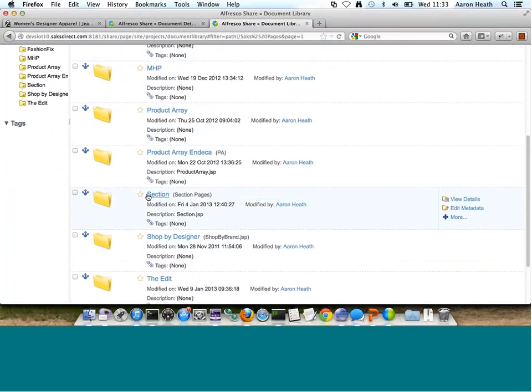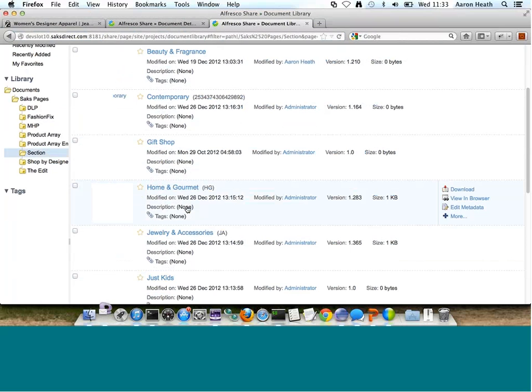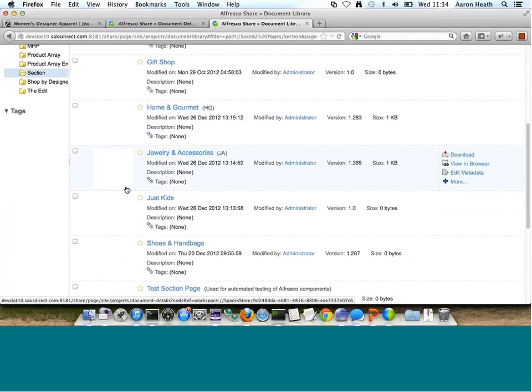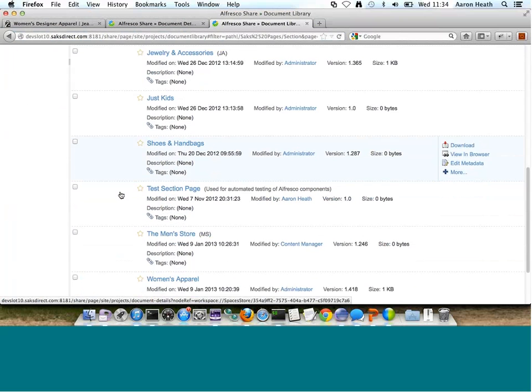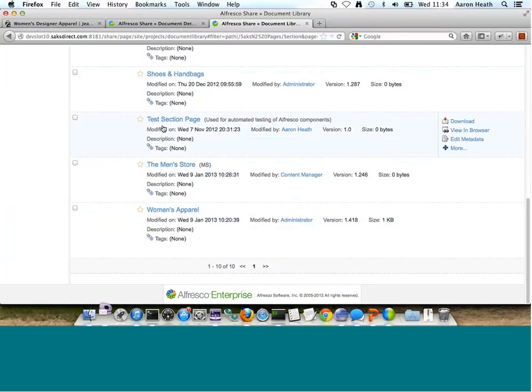We'll go back to the section, but each page type, and you see there's rules applied. That's what this icon is for. We have several rules, but the main one would be to specialize the type that gets saved into this folder as a section page, for instance, for these. So here we have basically a one-to-one for each of those sections. Besides that, we have some automated test scripts that go on and make sure that things are being returned as expected, so we have some testing.